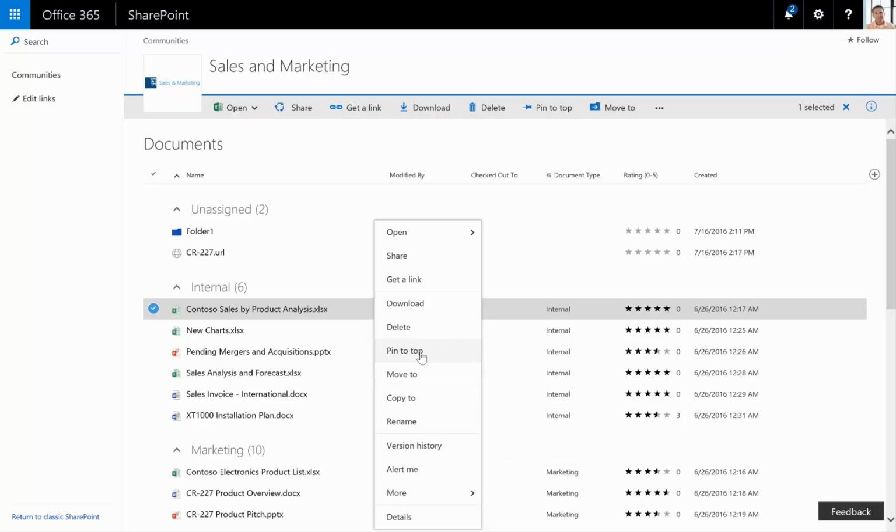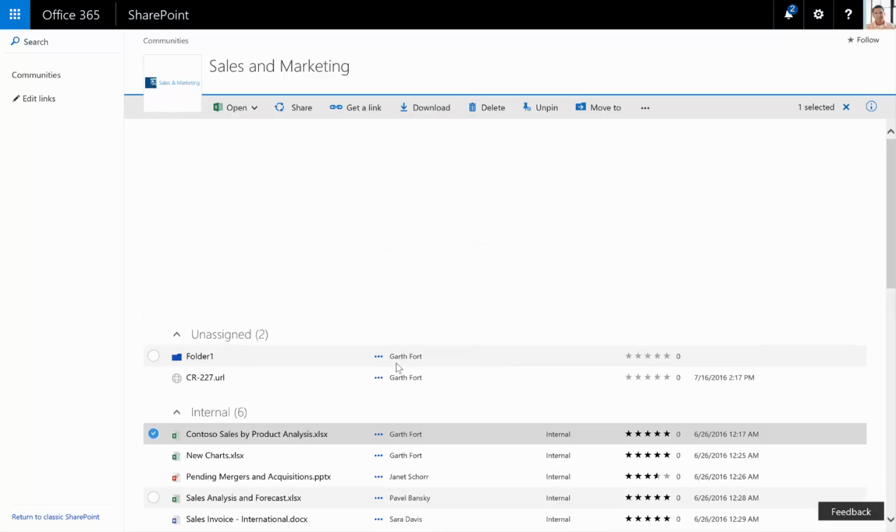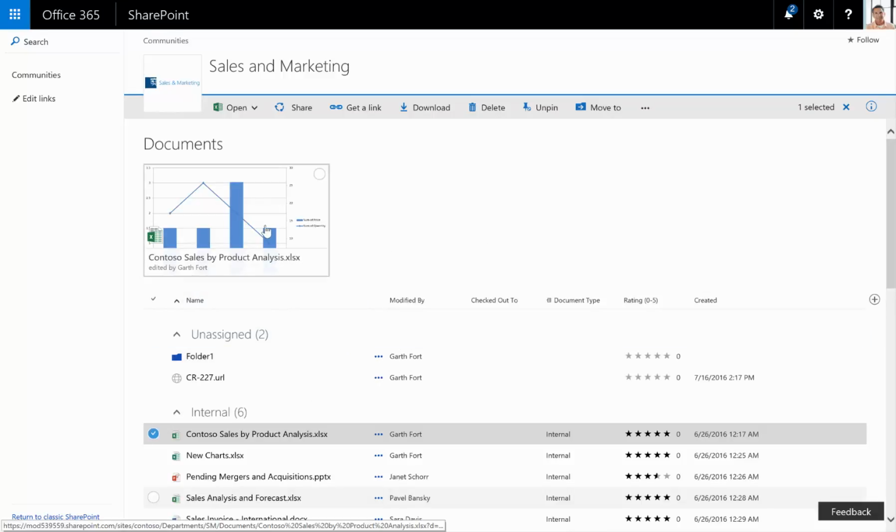One of the big ones is that we can actually pin to top. So we can take a file and pin it to the top, so this document will be top and foremost visible. If you wanted to put a policy document or a guidance document, or some technical requirements or functional requirements document for a project, some kind of governance document you wanted people to be able to see, you can do that.